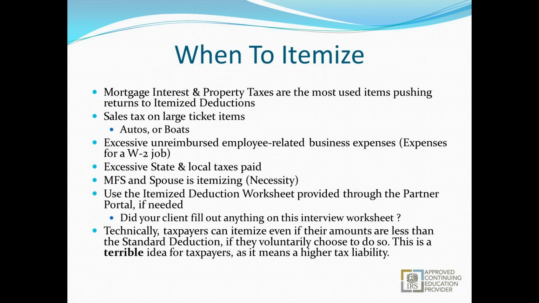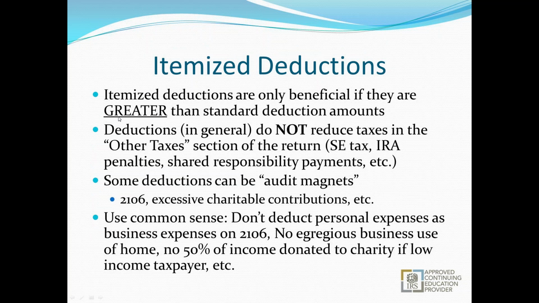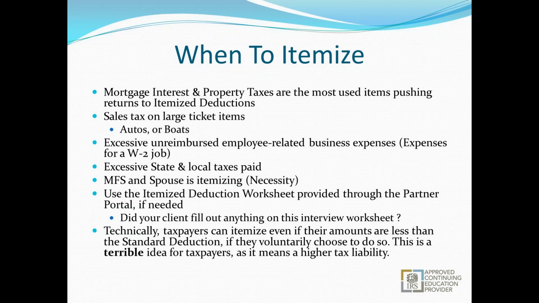When to itemize. Going back to that core rule, if I hop back a page, only if it's greater than the standard deduction amount. That standard deduction amount I showed you earlier, $6,300, $12,600, $9,250. Look at their filing status, look at the expenses, or look at the costs that they're trying to itemize. If those costs just flat out don't even approach that standard deduction, don't worry about it. I mean, you can take the information down, put it in the return, and then when you're done, you can show them why it didn't matter, if that helps soothe their conscience about it.